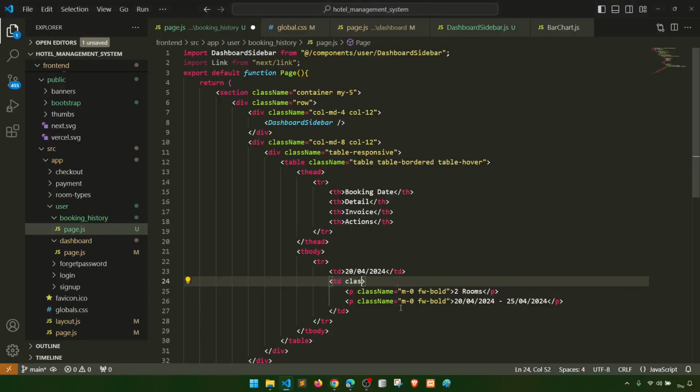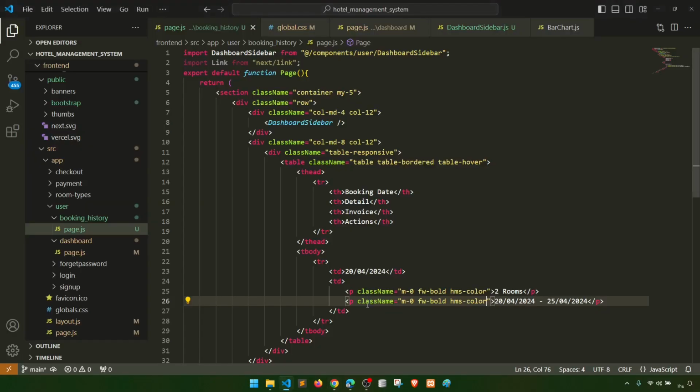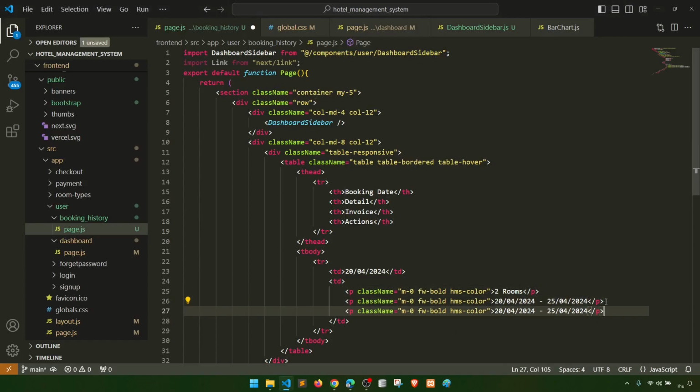But it's not working, so it means we need to define, well, but it should work. Not sure why this is not working. All right, so HMS color, this is rooms and all. Let's define also one more thing. We'll say two guests.